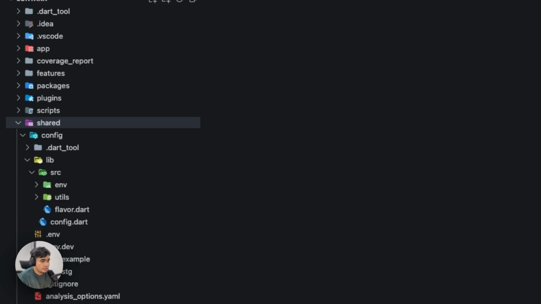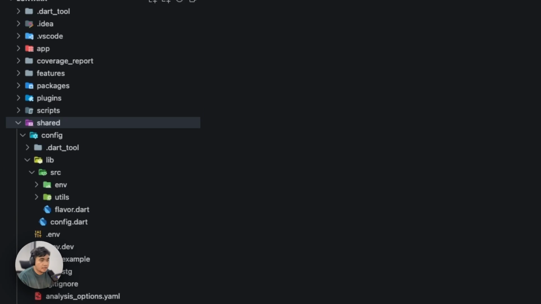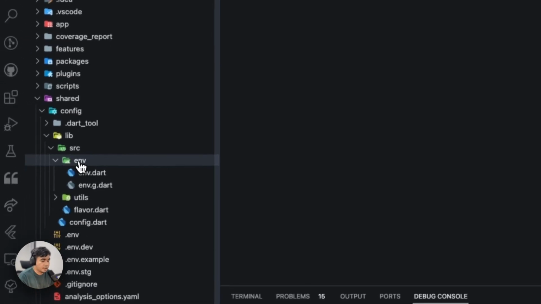And then in terms of environment variable management, I'm using the env package because for me, this package stands out for its capability to obfuscate sensitive information. And I think it significantly enhances our application security because this approach not only safeguards our environment variables from exposure, but also eliminates the need to include the .env file in our pubspec.yaml, like the flutter .env, for example.